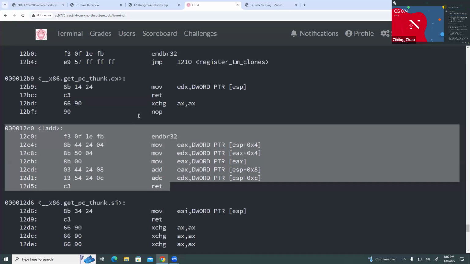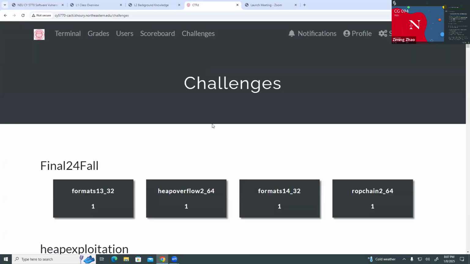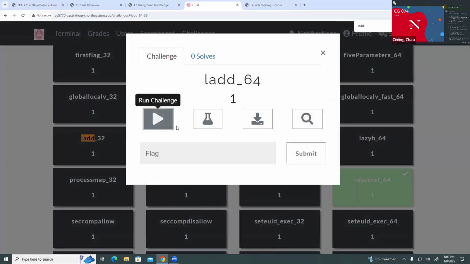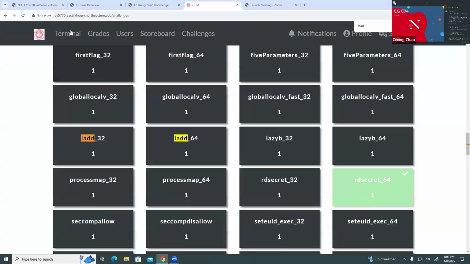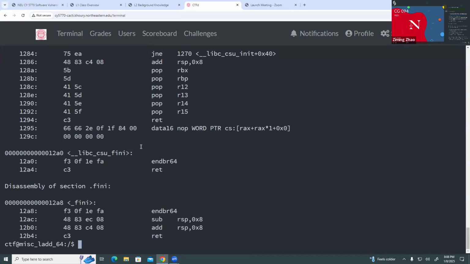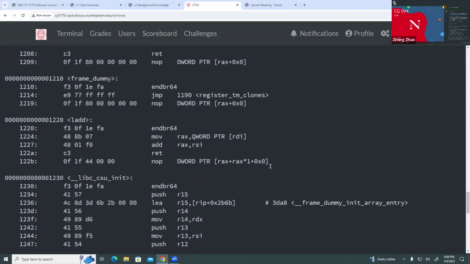Seven instructions here. The same C code, we go to the 64-bit version. We do objdump. The white space has some problems. -d -M intel. In this one, we look for the same function add.